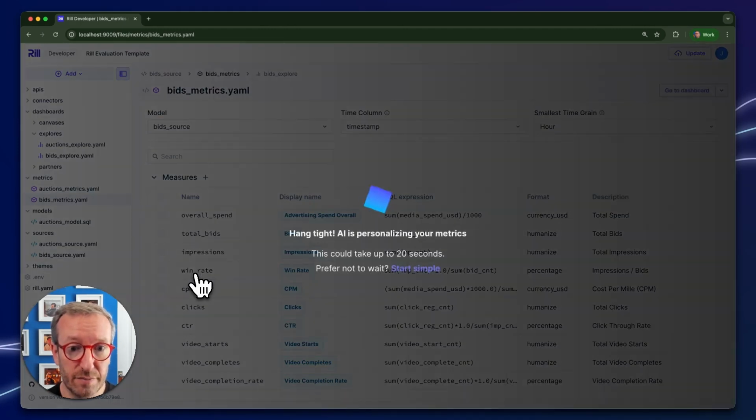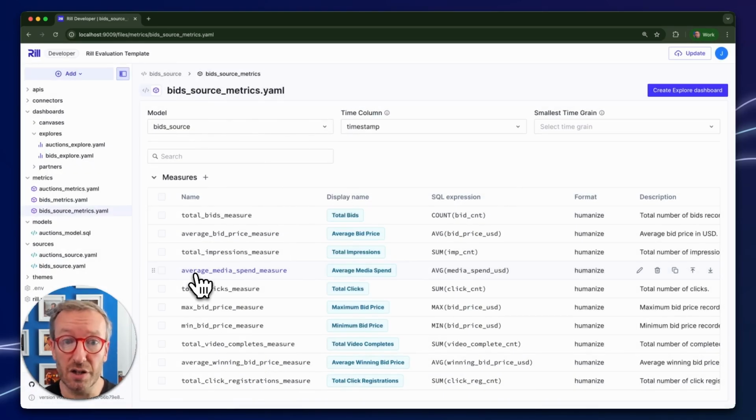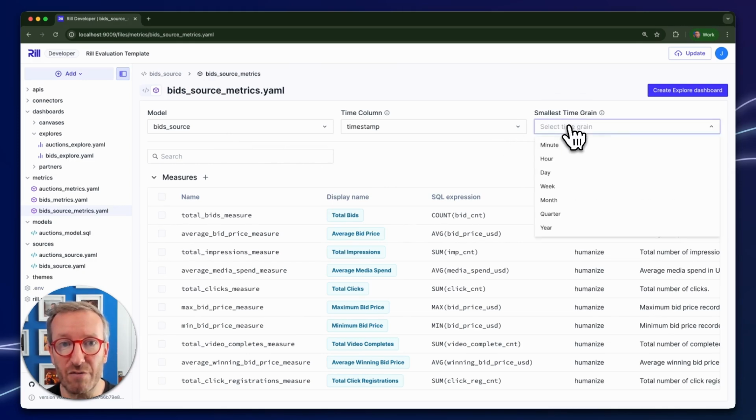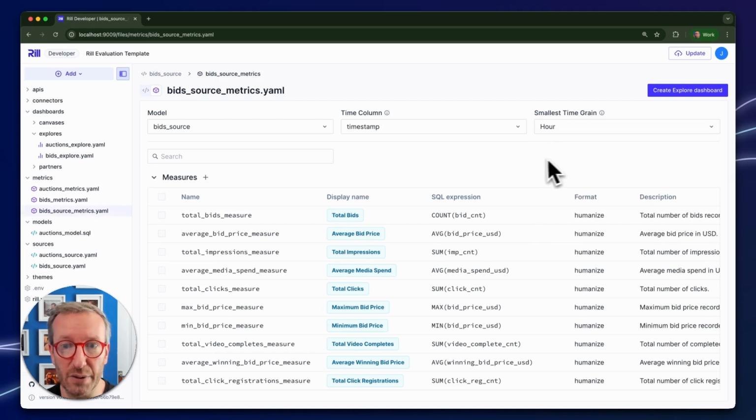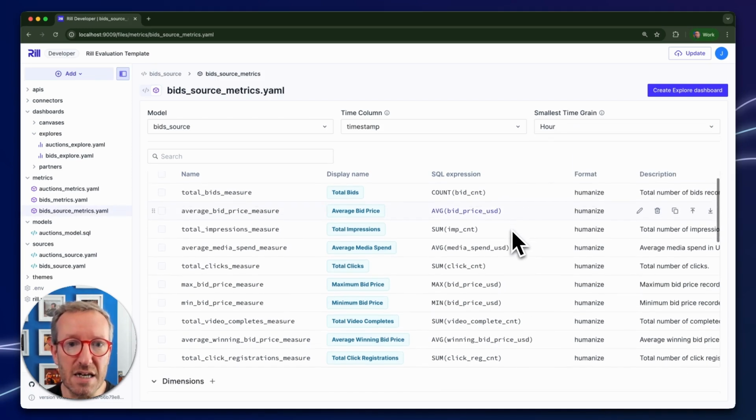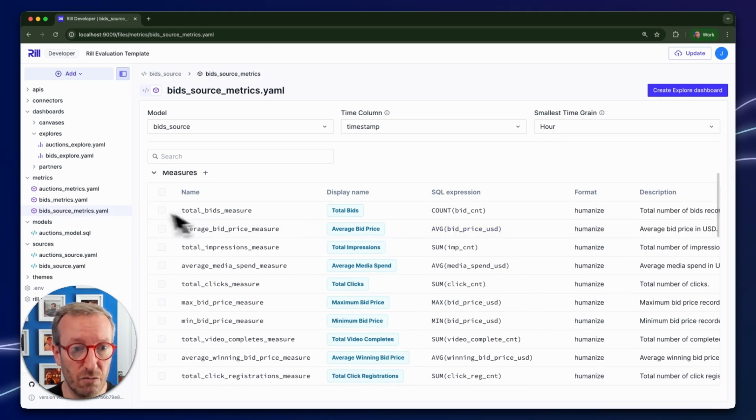Going back to the editor, let's start a fresh view by using AI to generate metrics straight from a source data model. This speaks to ChatGPT, sharing the schema to get some suggested measures to start the process. At the top, you can see that a metrics view takes in a model, needs a timestamp column to act as the main time series, and optionally you can set it so that queries have a minimum time grain, let's say an hour.